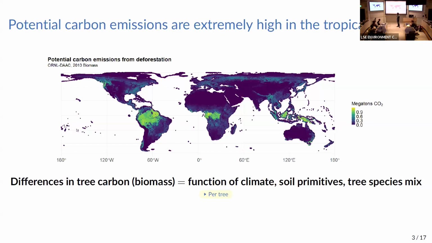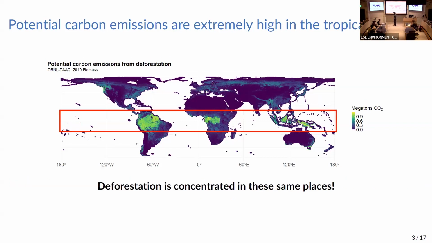To a first order, you should think about the differences on this figure as representing differences in the fundamental ability of land to produce trees which are carbon rich. So even if I adjust this figure, there's a button down there for the number of trees in a plot of land, you'll see that, for example, this tropical band ends up being particularly productive at producing high carbon trees. Now, anecdotally, in this tropical band, where we're really good at producing carbon-rich trees, there's also been quite a bit of deforestation since 1980.